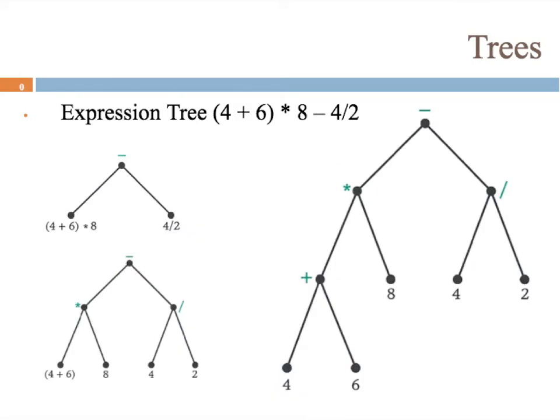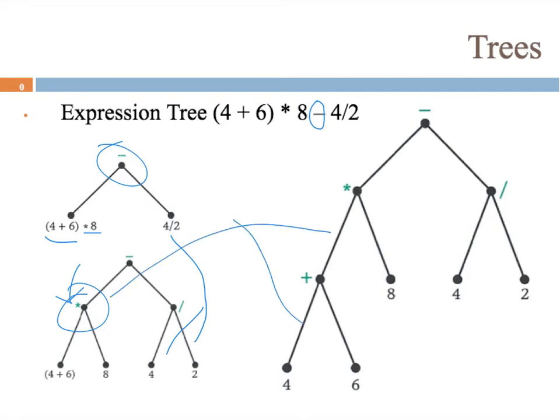All right. Here's one where we can break apart an order of operations question. So 4 plus 6 in parentheses times 8, subtract 4 halves. This subtraction sign here is what separates the two components of that problem, as you can see here. Then the 4 plus 6 times 8, there are two components there that get split off here, and then 4 divided by 2 gets split off here, and then the 4 plus 6 is its own subcategory within this multiplication right here. And you can see that over here.